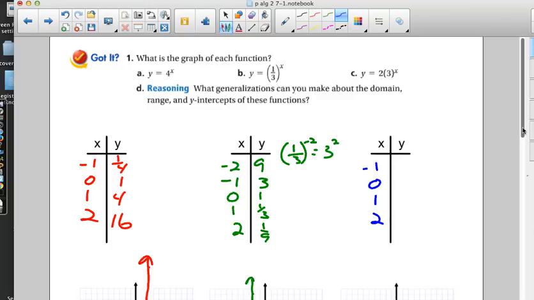So if we have the -1 up here, that's going to be 2 times the flip, the reciprocal, of 1/3. So that will give us 2/3. But of course we see it's a fraction, and we know that's going to be low on the left-hand side. And then to the 0 power, 3 to the 0 is 1, so we'll get a 2.